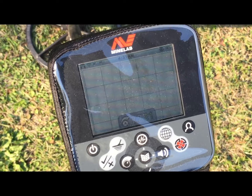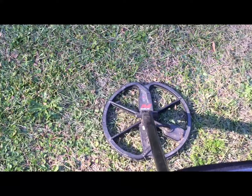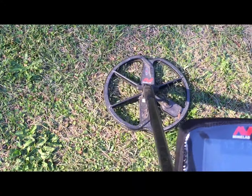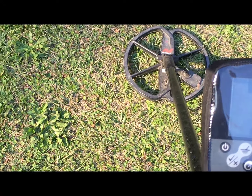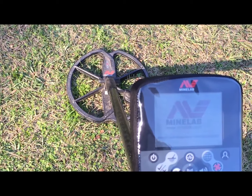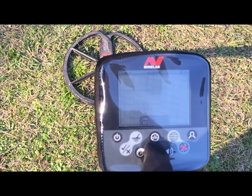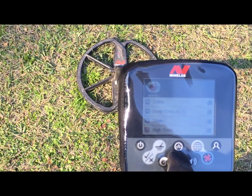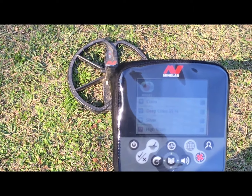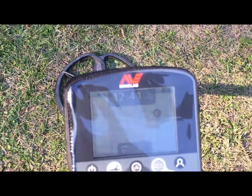Let me see if I can. All right, just shut down my headphones. See if we can get this to go. Let me turn it off. I'm gonna turn it back on without the headphones. There we go. All right. Might as well go back through and show you what program I have it in. Currently, I have it in the Deep Coins program, and we're gonna go from there. Where it was at. There we go. 1241.